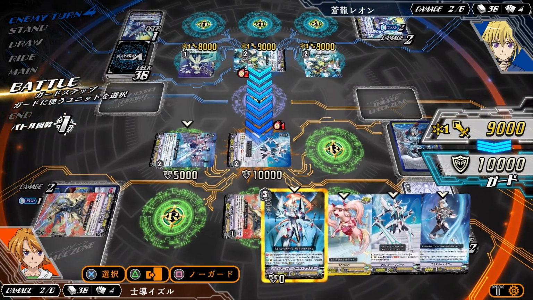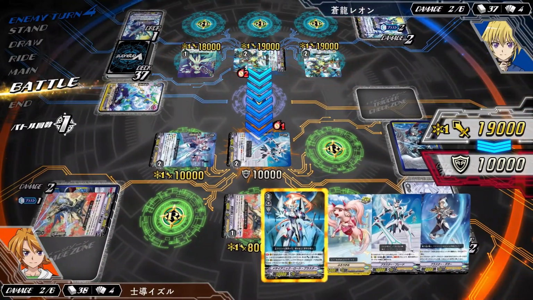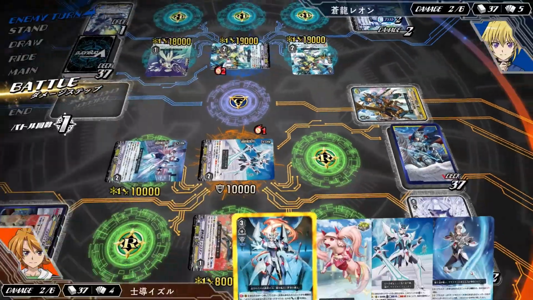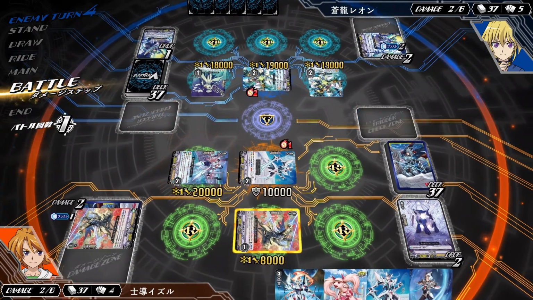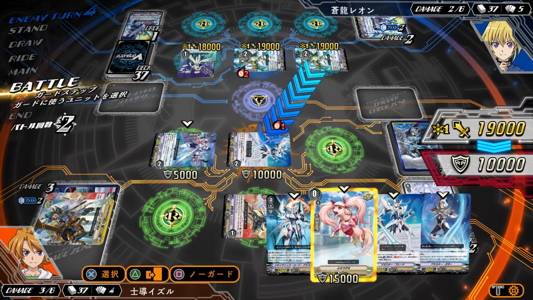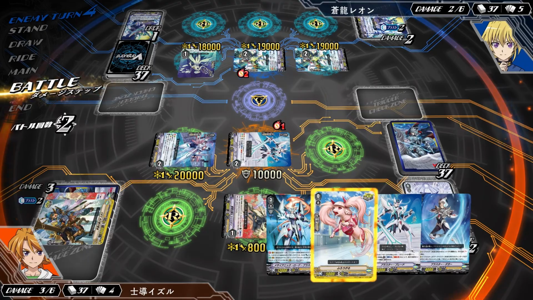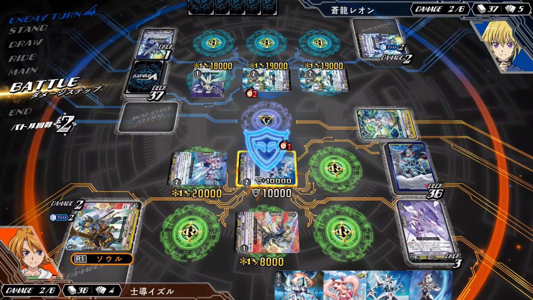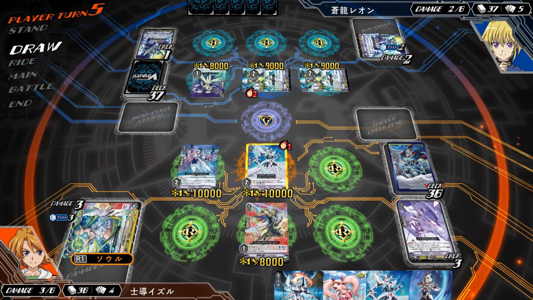Vanguard on attack. No guard. Oh my god. Damage check. Critical trigger. Vanguard on attack. No guard. Damage to heal trigger. Heal trigger. Well, that heal trigger came in handy, dog. And I did not lose one card. Let's go. That's how you do it.